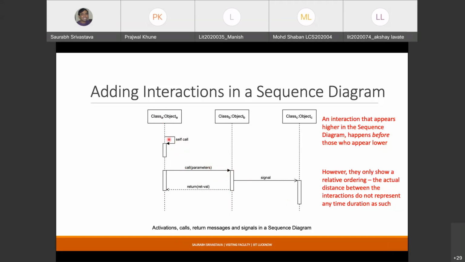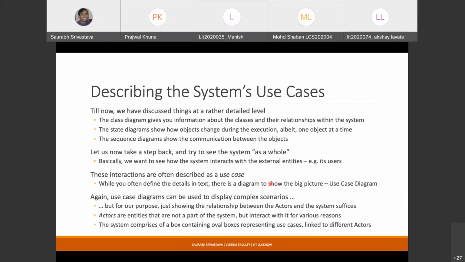Similarly, this call is going to take place before this call. So it only shows you the relative ordering between these interactions. It doesn't actually show you the amount of time that will be taken. So these things are not to scale. The only thing that they show is that this interaction happens before this interaction.